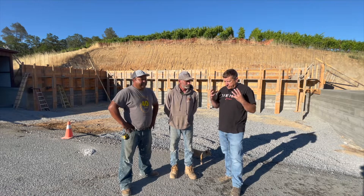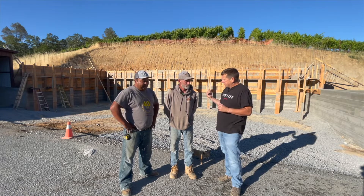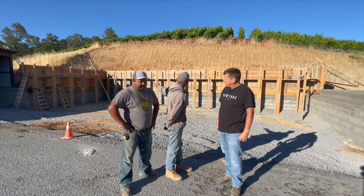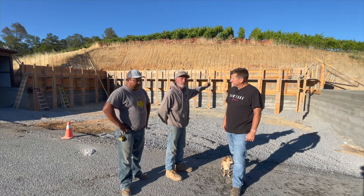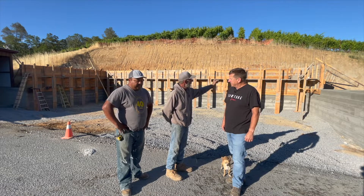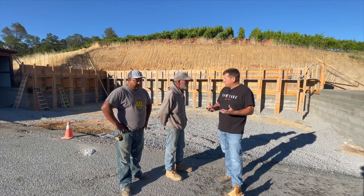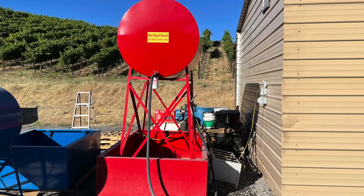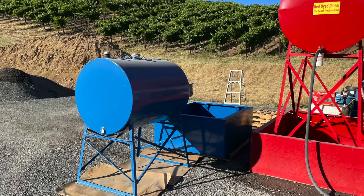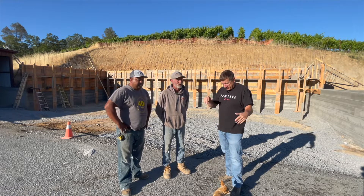We're doing another construction project — surprise surprise, we're pouring more concrete. This project is going to be a concrete wall with a room that gives us overflow wine storage for more product as we expand. We're also going to have a little laboratory at one end, and on the far side a fill station for our tractors and equipment — red dye diesel, which is special diesel used only in agriculture, plus unleaded fuel for our quads, pressure washers, generators, and whatever else we might use.